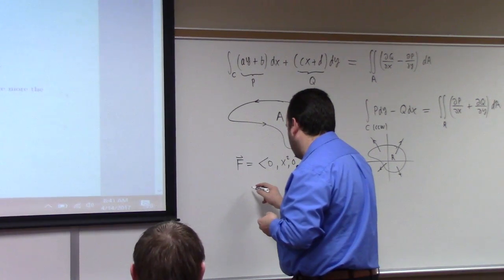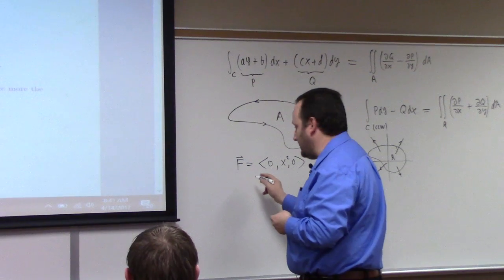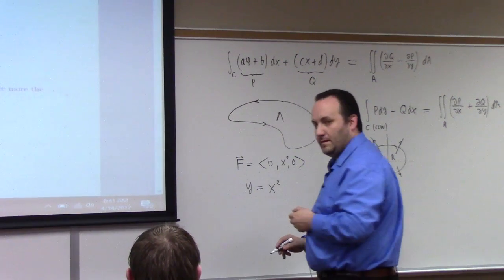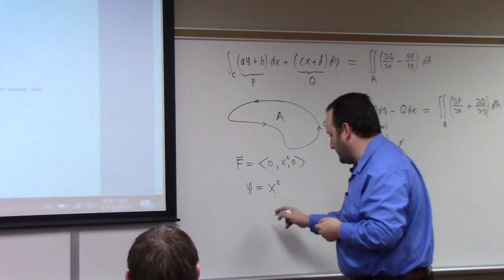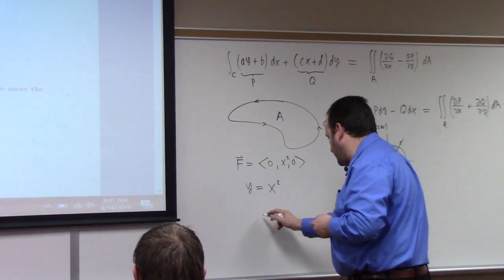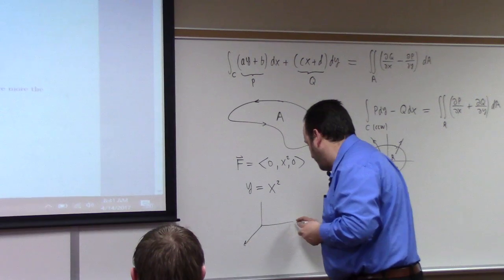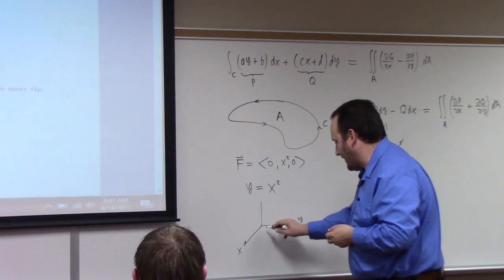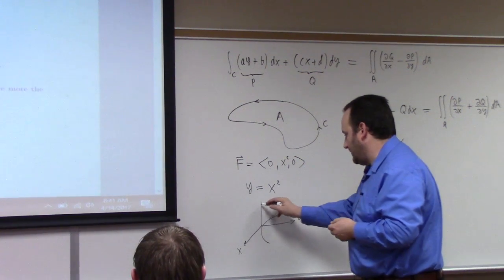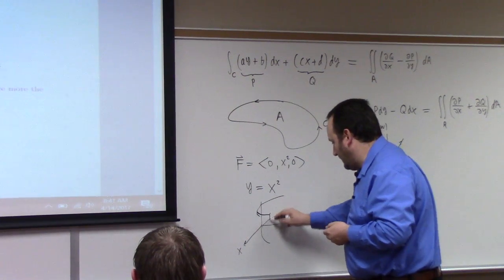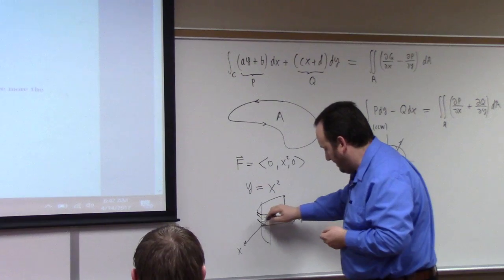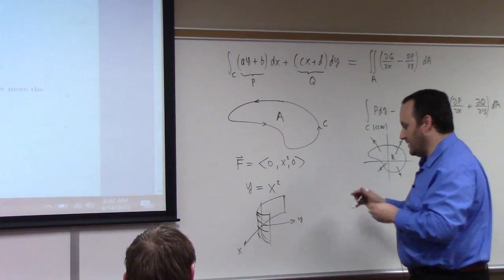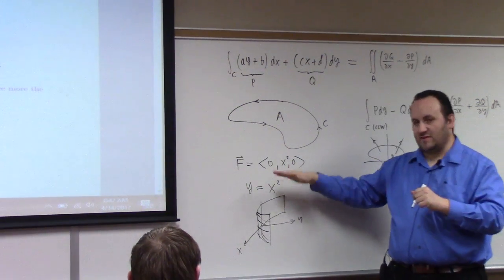Graphs could be z equals f of x, y, but another kind of graph would be y equals something, like y equals x squared. Just to draw a picture of that: if this is y and this is x, then y equals x squared in the xy plane looks like this. But it's like that at every level, so this actually gives us a cylinder. Badly drawn cylinder. I mean, it's a parabolic cylinder. We get one of these at each z, right?